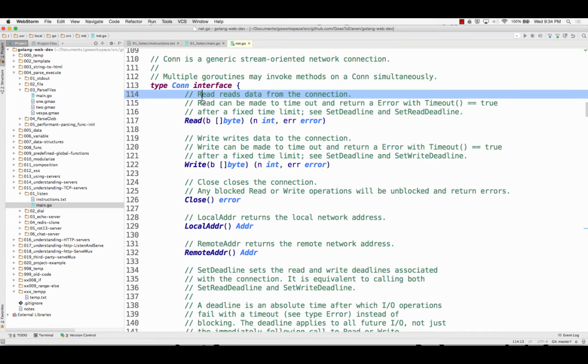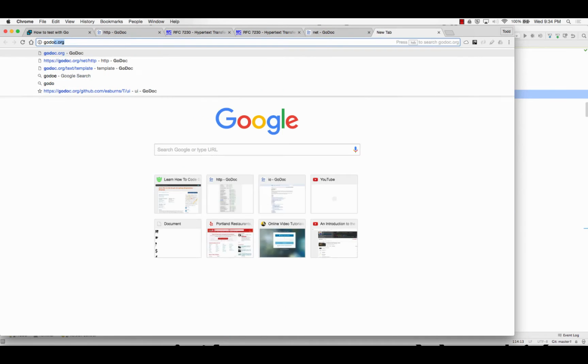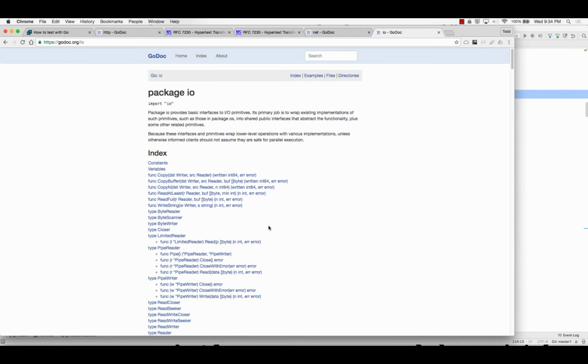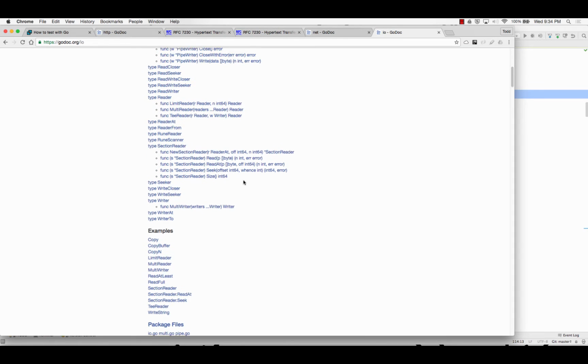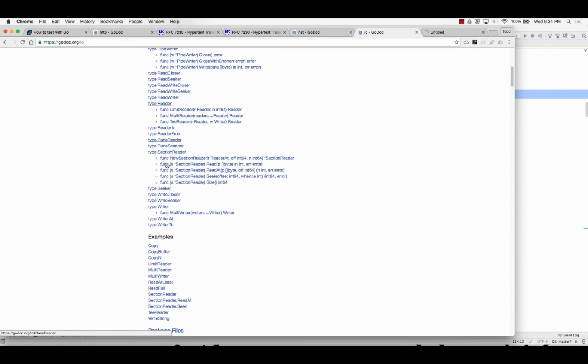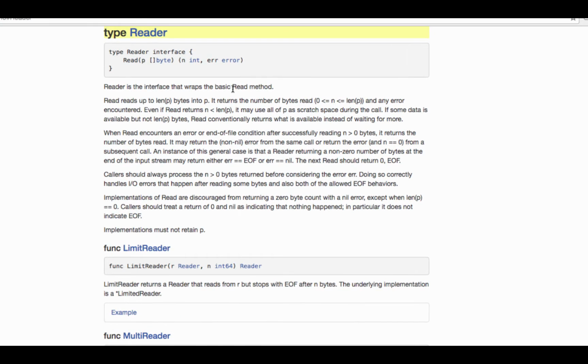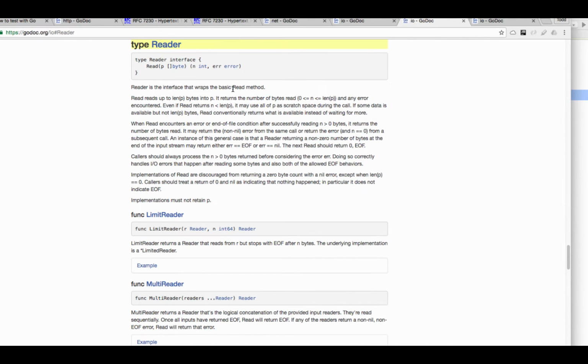Main.go, okay. Those are from godoc.org/io. And there's type Reader, and there's type Writer. And these are also interfaces. And so this is kind of how we learn to pass things around and what can work with what. You've been given all these different little Lego components. And like when you play with Legos, certain pieces only fit together with certain pieces.